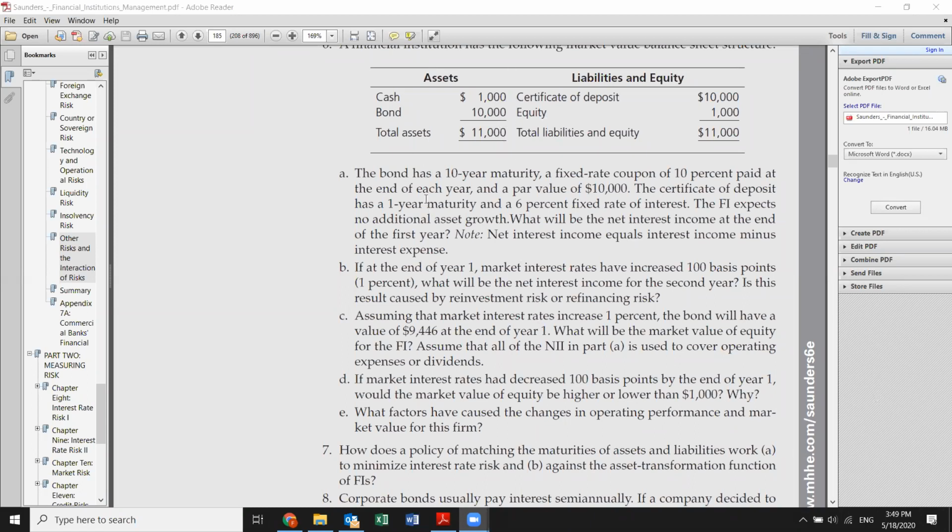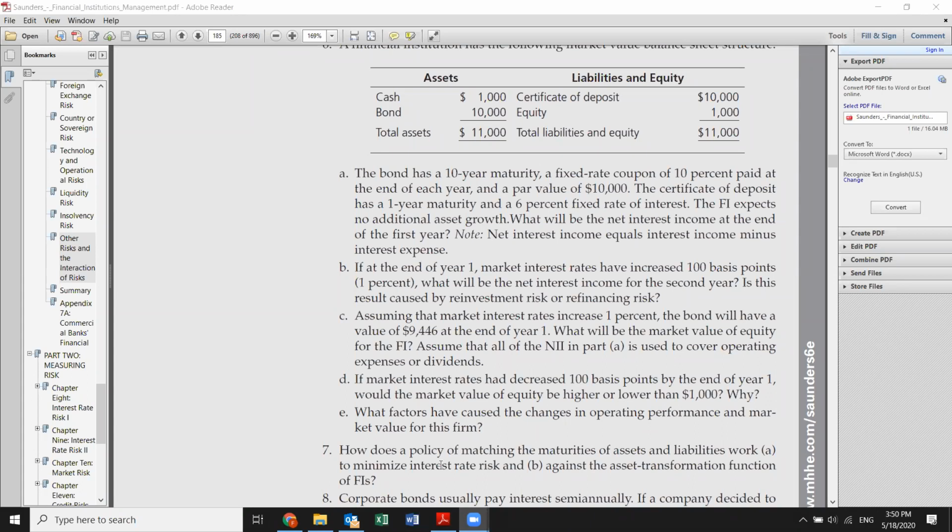As you can see from the solutions, we saw how net interest income changed and the market value deteriorated. So the operating performance and the market value of the firm change as the interest rate changes. Operating performance is proxied as net interest income because the operations of banks are based on the interest rate. Additionally, the market value of holding those assets has changed as well.